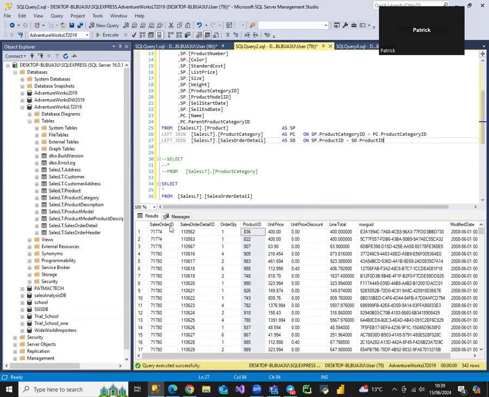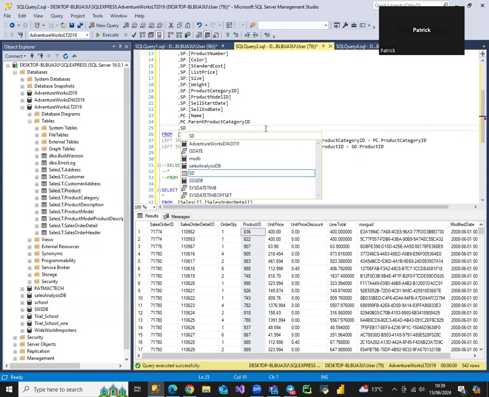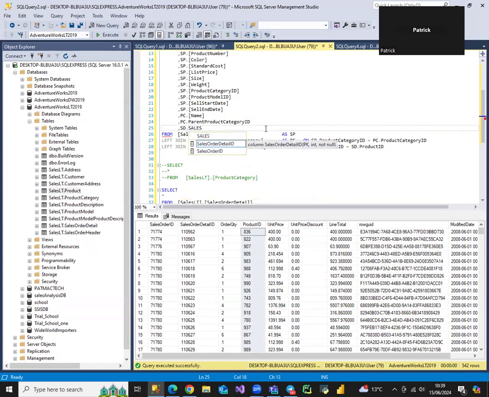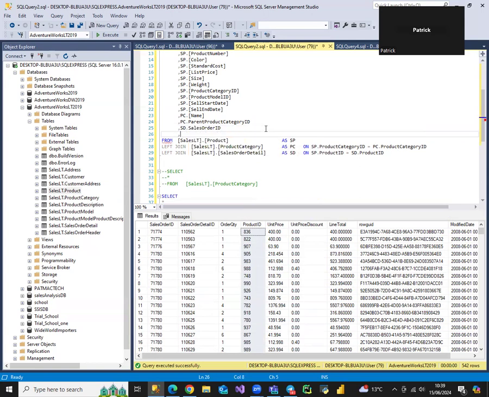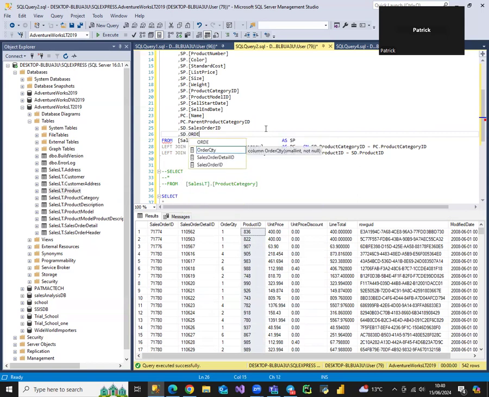Now here we will need some of the columns. So we will need the sales order ID, so we'll bring in SD dot sales order ID. We would again bring in the order quantity, so SD dot order quantity.